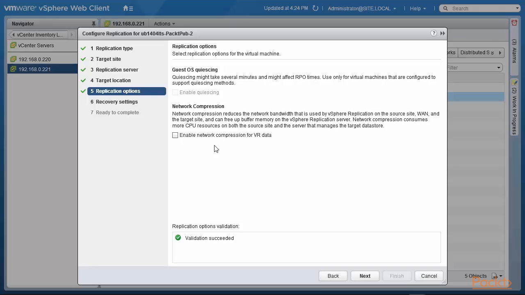Another option that's available is called network compression, so that the data that's sent across the network is actually compressed, and while it consumes more CPU resources, it is much faster over the network, but then it has to be decompressed on the other side as well. Now this is only actually possible if both sides are vSphere 6. It is only then that you are able to do end-to-end compression. If you have, for example, vSphere 6 and a vSphere 5 replication set up, compression will not be possible. It's only vSphere 6 and above that compression is possible.